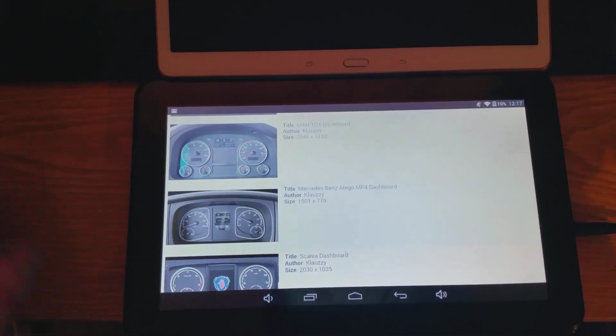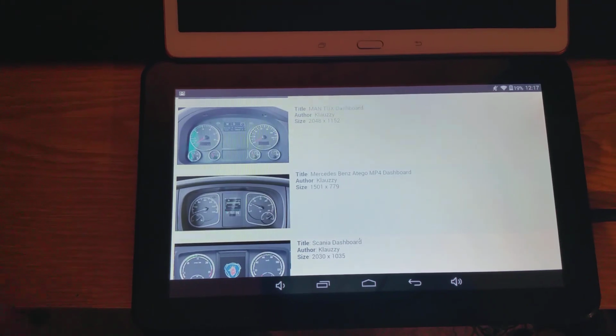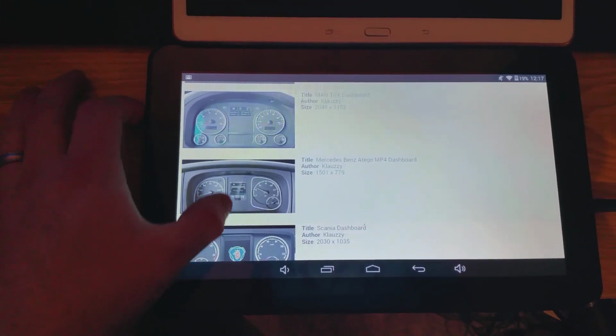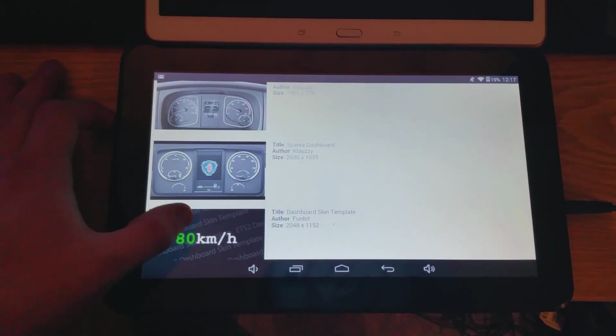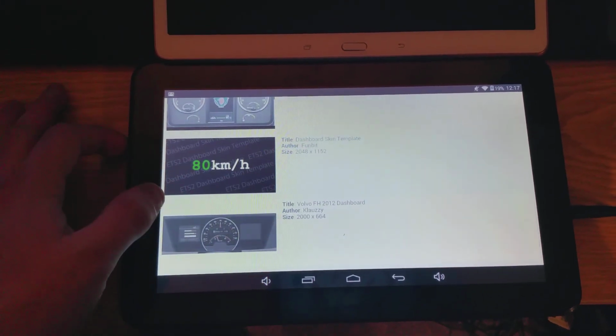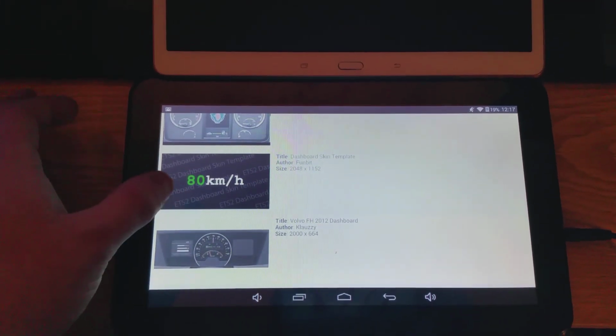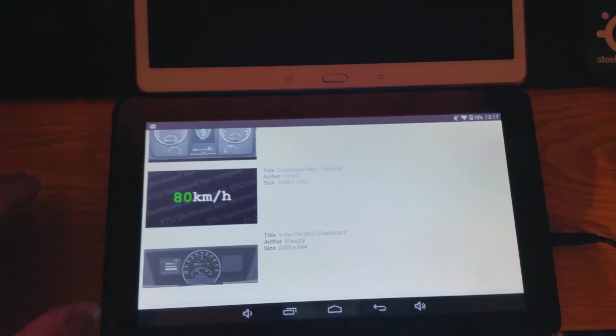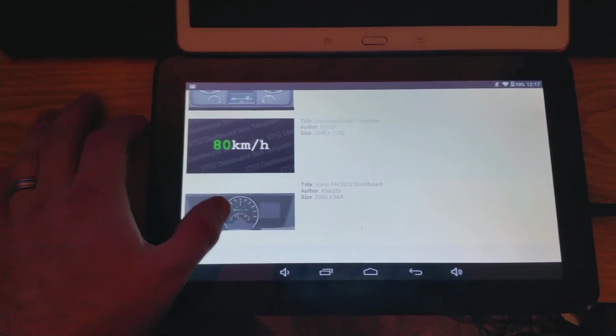I'm not too sure why the Ertigo's in there, because the Ertigo is the very little truck that isn't in Eurotruck Simulator anyway. Scan your dashboard. This one, all I can tell is this one just shows you your speed. All these are in kilometers, by the way. All these are in mainland Europe styly stuff.